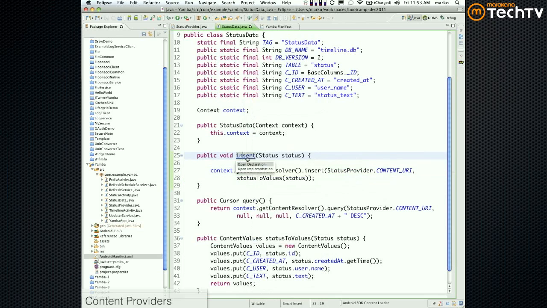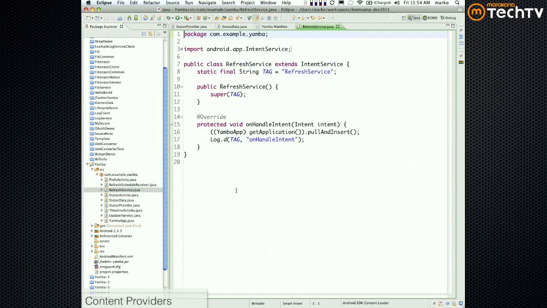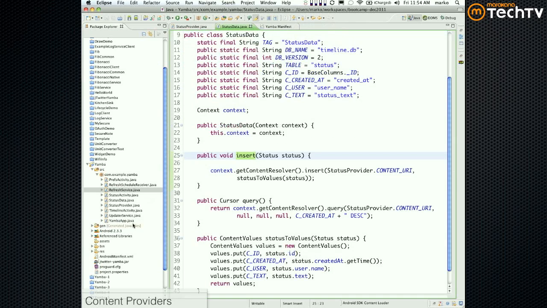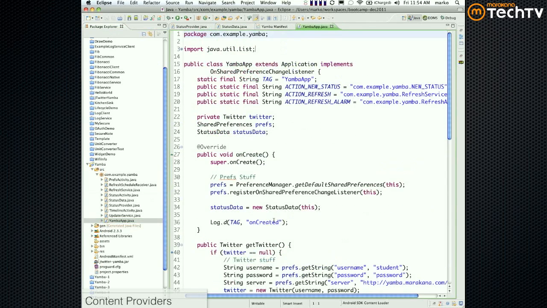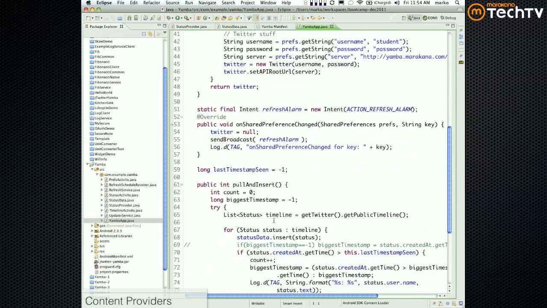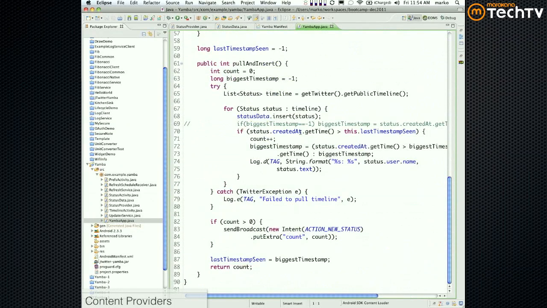We're using it in refresh service, right? So refresh service is doing, oh no, actually we're using it in Yamba. Yamba is doing pull and insert, right? So it's doing the status data insert status here, right? But what if Yamba didn't do that but actually used a content provider?